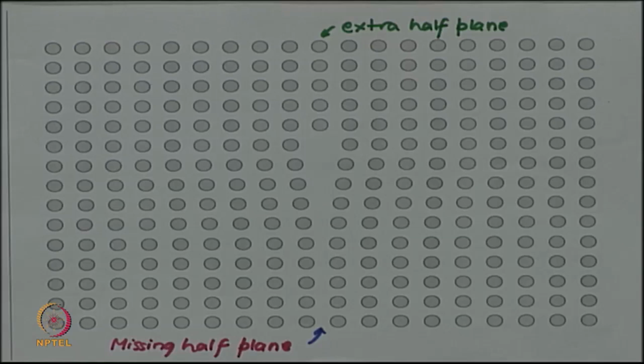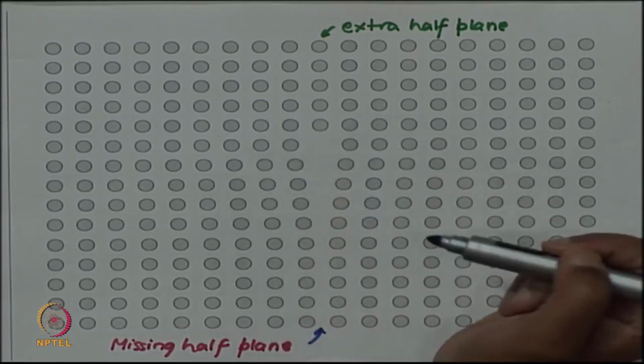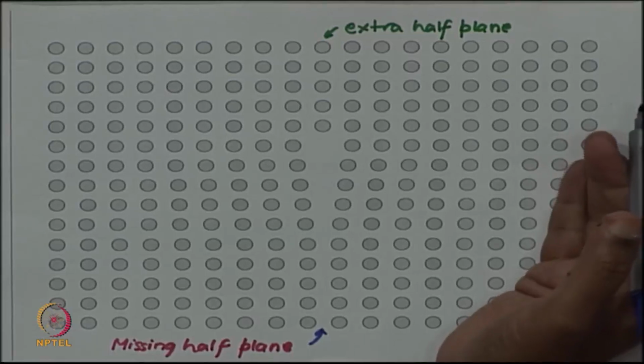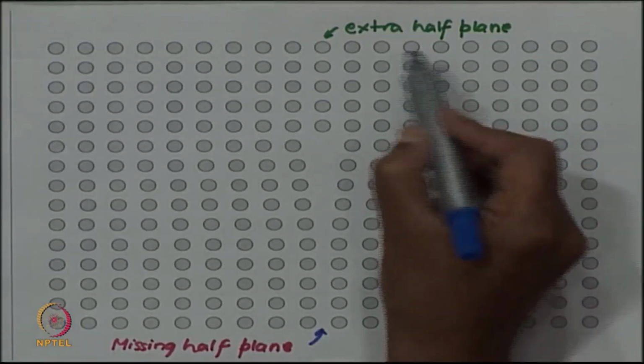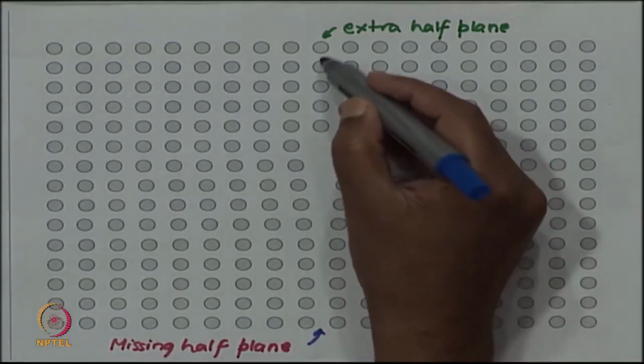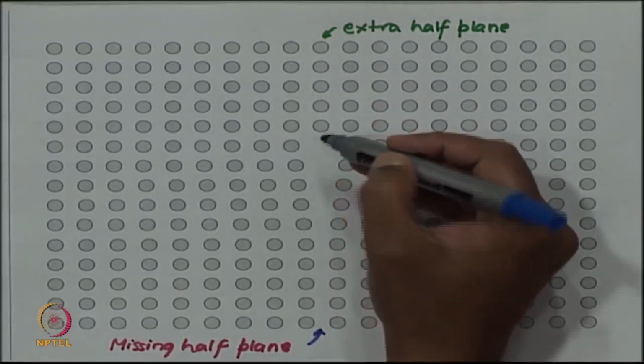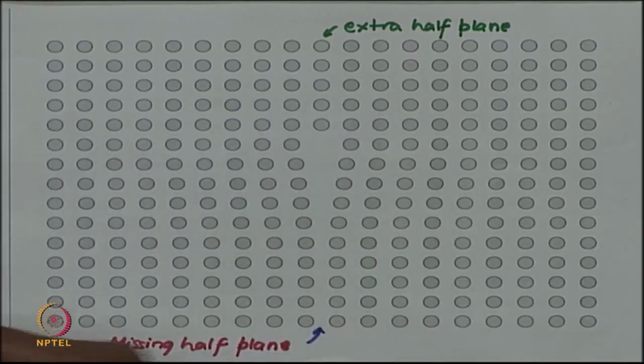Now, let us look at what kind of defect this is. We have created a defect and we have allowed for relaxation to achieve equilibrium as far as possible. Some lowering of energy has been there due to these atoms coming close again, but then we are still left with a defect. And what kind of defect is that? One way of thinking of it is that since there is an extra half plane, I can think of it as an extra half plane which is inserted, or a missing half plane which is removed. So, it appears that this is a planar defect, but this is not the case.